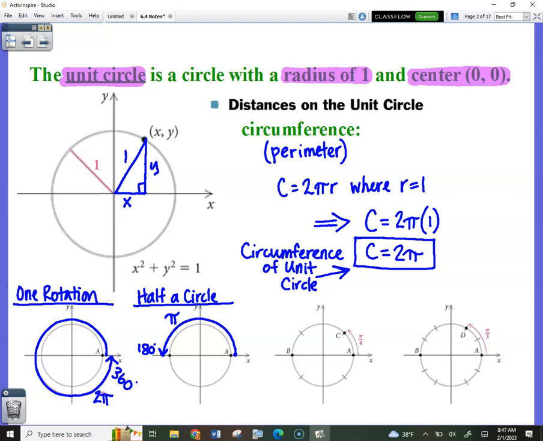We're going to call these our anchor values. And I say that because they're kind of like calibration points. You always think back to yourself, what's a full rotation? 2 pi. What's half? Pi. Because this is where you're going to start getting into how to label the unit circle from memory. Okay? Now look at the last 2 examples that are up here.